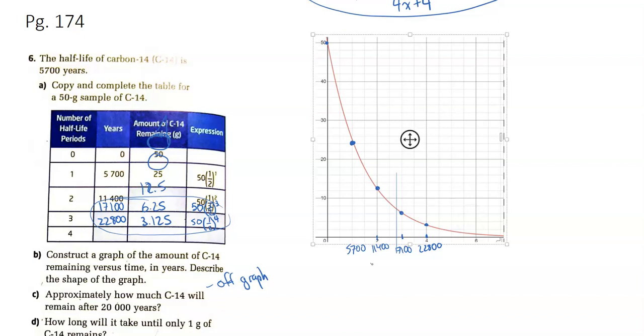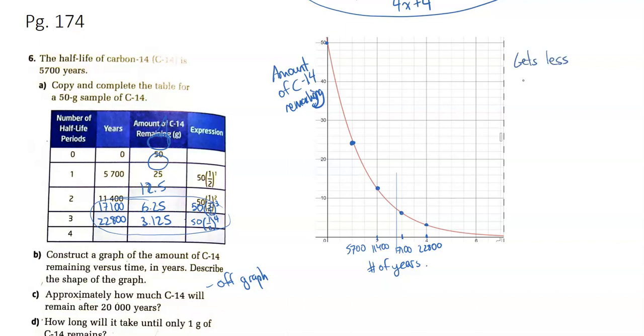And then this is the number of years down here. We're always going to put time on the x-axis. So the number of years down here. And this is going to be the amount of C14 remaining. And so you see that the shape of the curve is it gets less steep over time. And it goes down. Clearly it goes down, right? We would expect the carbon-14 levels to go down over time. So that's what's happening, and that's how we can describe the shape of the graph.